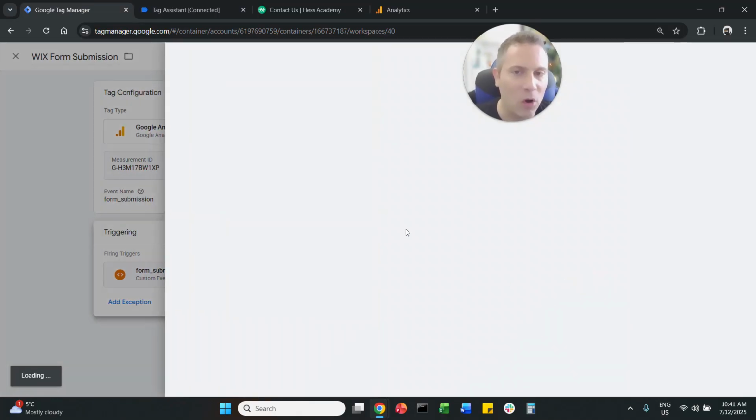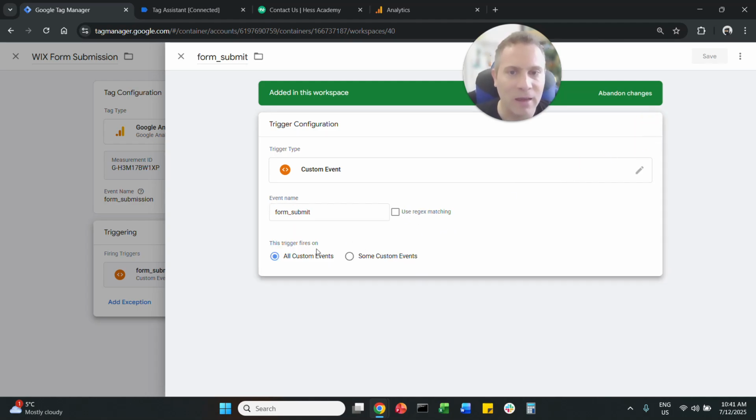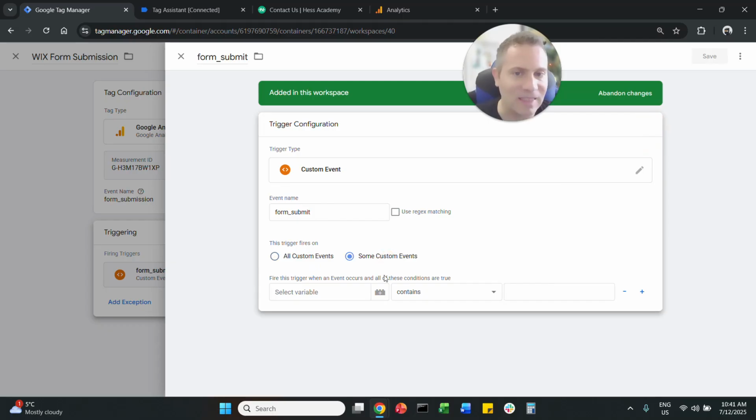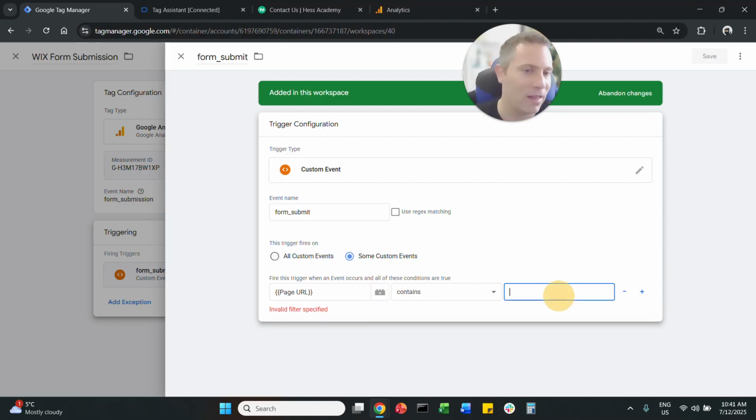You're going to modify this trigger and say not all custom events, but some custom events that happen, for example, on the page URL that contains /contact, or equals your homepage. This is how you can track Wix form submissions on specific pages.